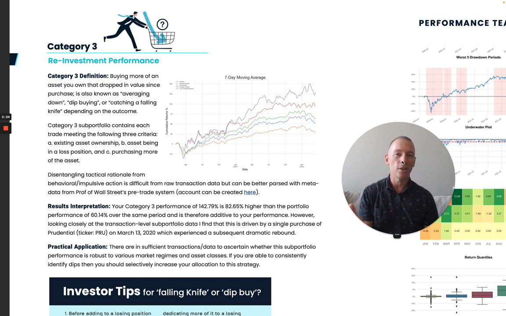So each individual investor is different. It's important to understand what your specific biases are and how they affect your portfolio. If we look at this specific investor, we can learn that they beat the benchmark, they beat the S&P, but their disposition effect portfolio beat them, and they've left significant gains on the table.